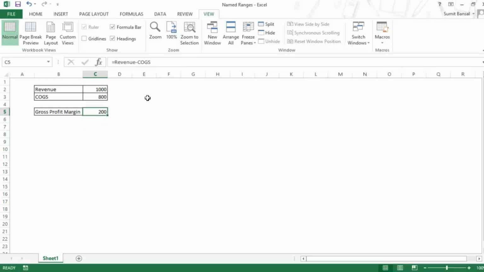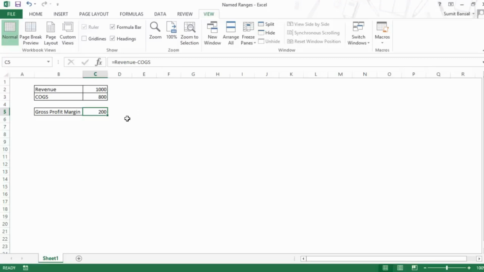But if you select this cell, and if you go to the formula bar, you would see that this is a lot more descriptive than the earlier version which said C2 minus C3. So if you're working with a lot of data, or if you're working with data where you may not want to go back again and again to these cells and refer to these cell addresses, you can use named ranges. And a named range is a very efficient way to work with formulas.